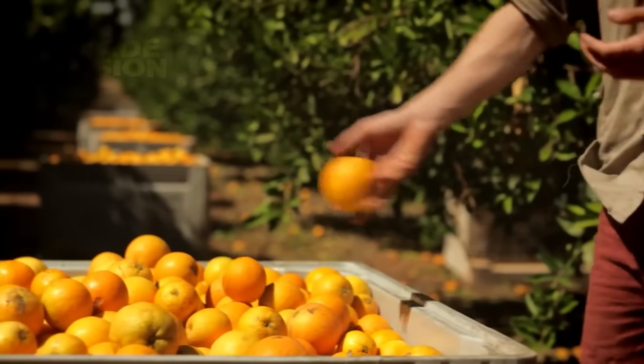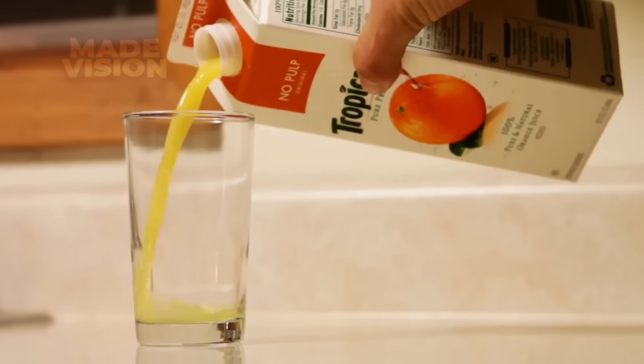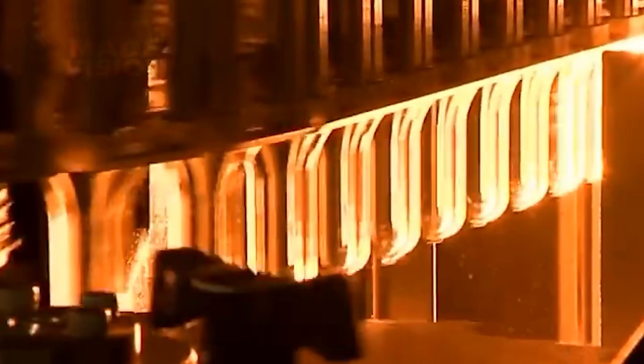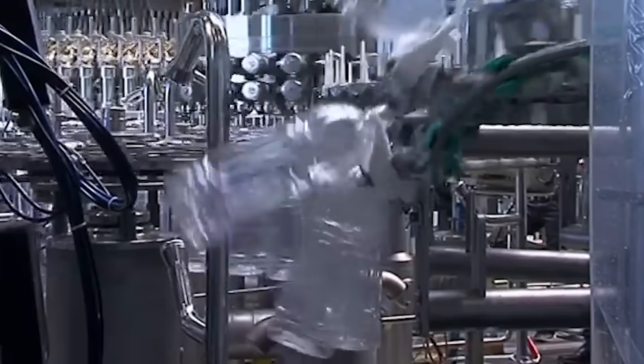After months of ripening under the sun, the oranges have been squeezed, tested, and perfected. Now the juice is ready for its final step: bottling and making its way to your glass. First, infrared light heats plastic preforms, softening them for shaping. Then, a blow molding machine rapidly expands them into 14-ounce bottles. The newly shaped bottles then go through a final rinse cycle, where a spraying machine thoroughly cleans them, removing any potential residues or contaminants before they're filled.